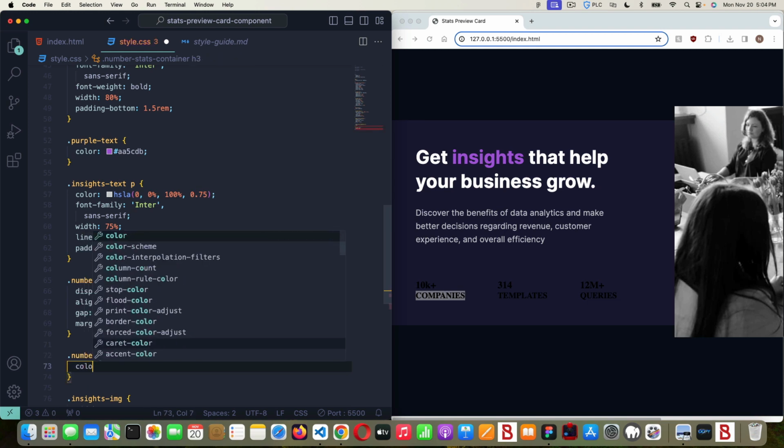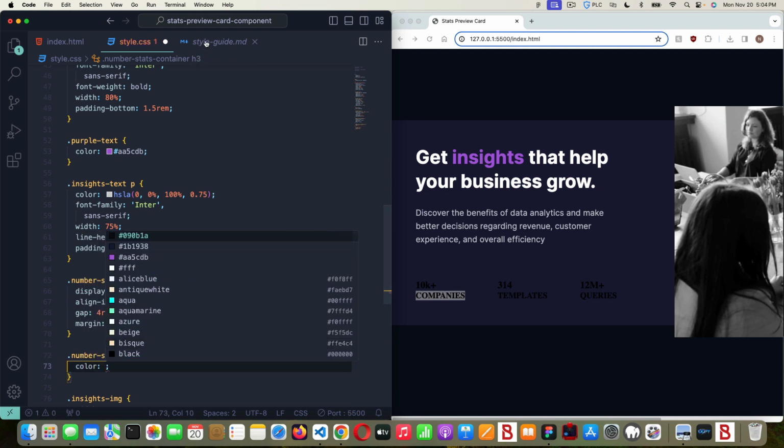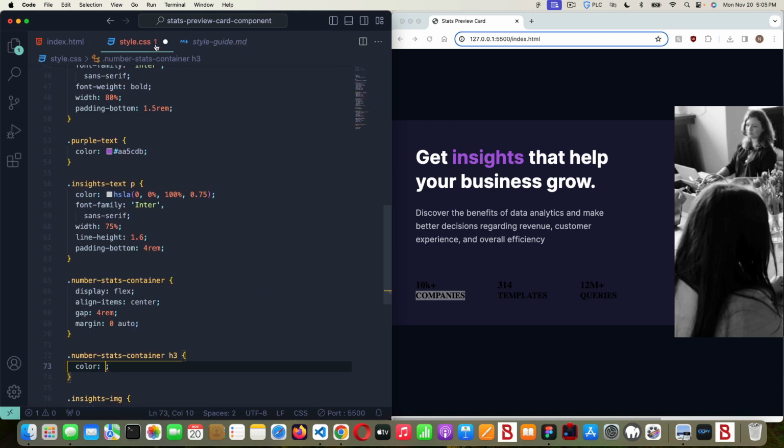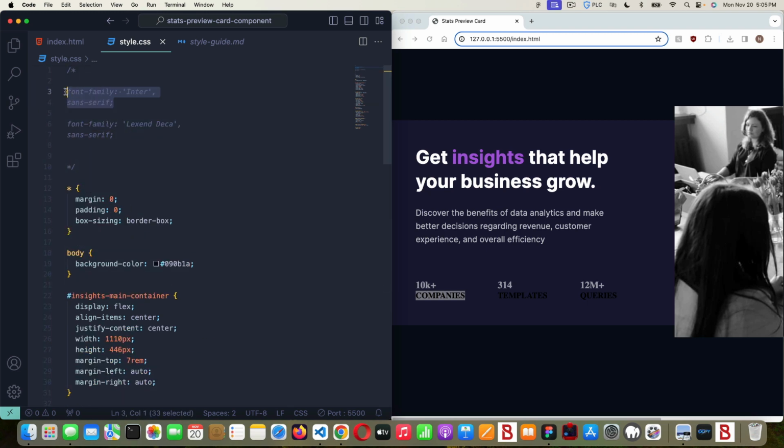And we'll do color first. So the color is the slightly transparent white stat headings. It's this HSLA. We'll put that here. There they are. And then the font family is the Inter font. Inter 24 bold. So go up here and grab Inter.